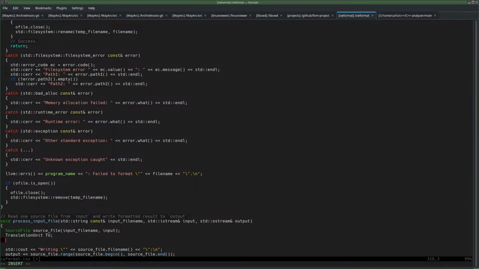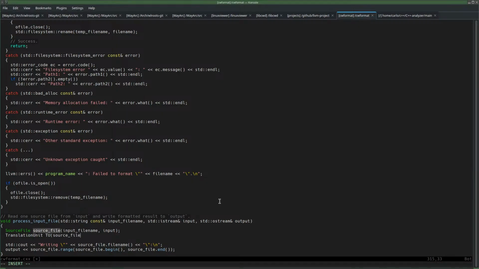How am I going to do that? Yeah, let's just, I mean, I could pass source file here.